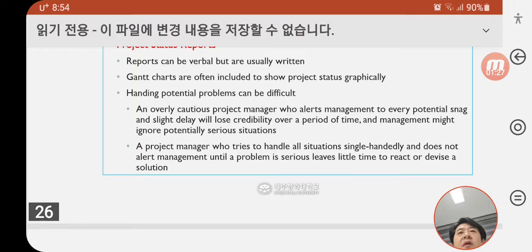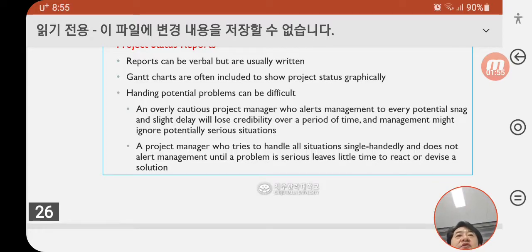An overly cautious project manager who alerts management to every potential snag, and every slight delay, will lose credibility over a period of time. And management might ignore potentially serious situations.